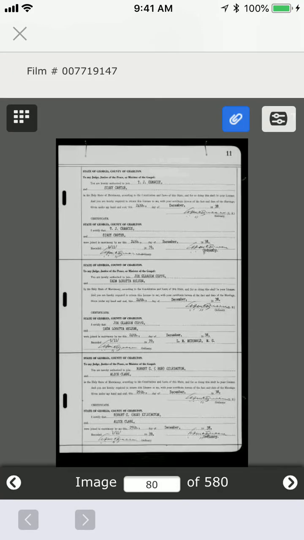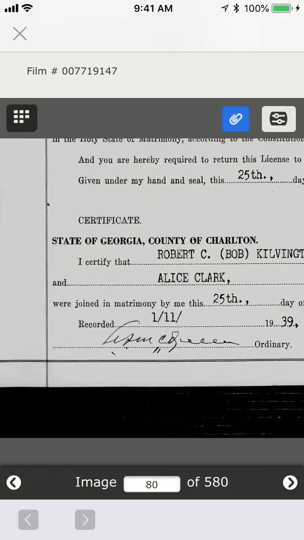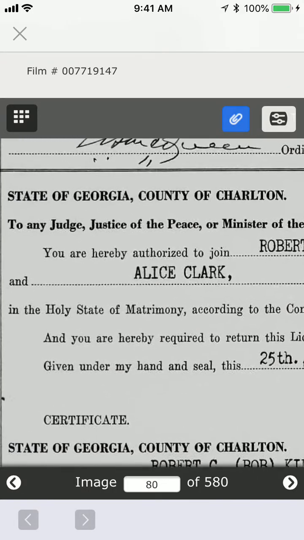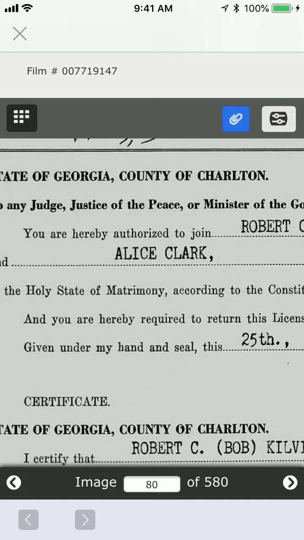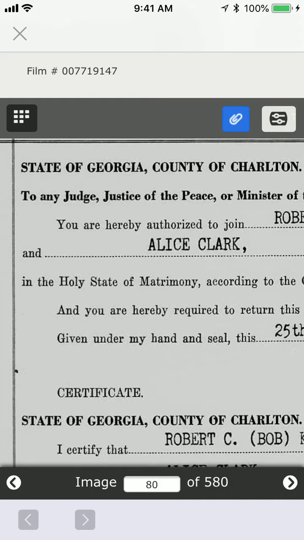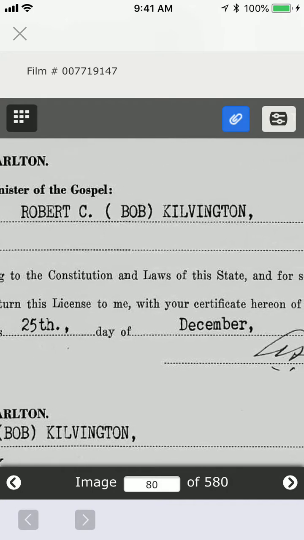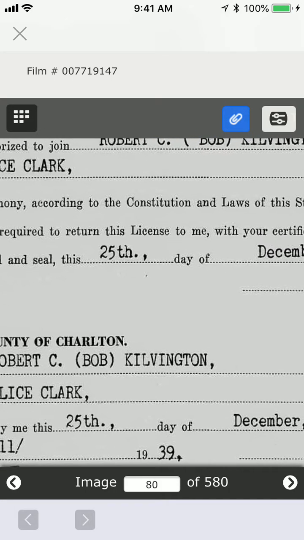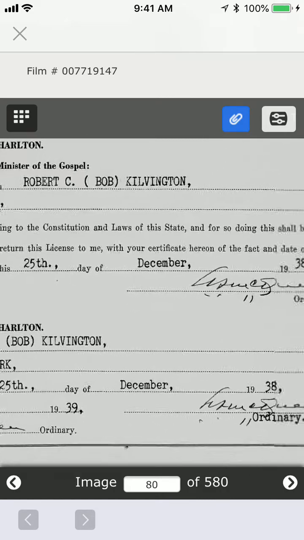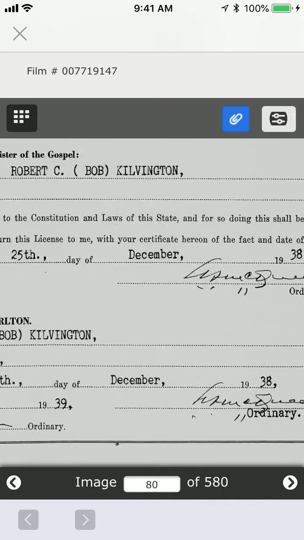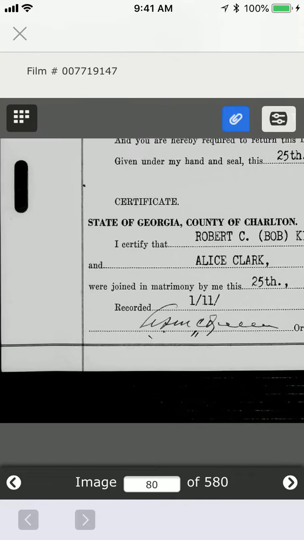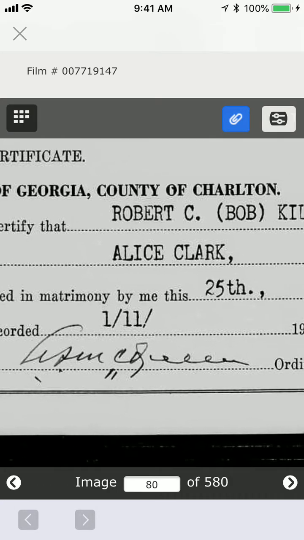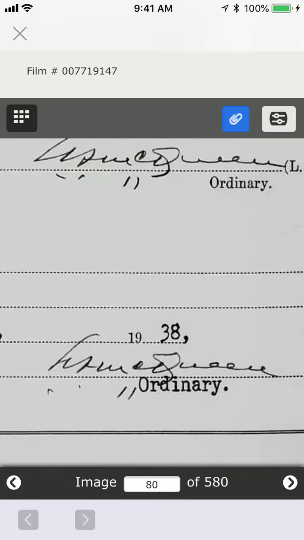I can go to that image. And down at the bottom is a record of their marriage. Again, they were married in 1938, and this is both the license to get married, so it says Robert C. or Bob Kelvington and Alice Clark were given this license to get married on the 25th day of December, so Christmas Day 1938. And then down here it says that they in fact did get married.